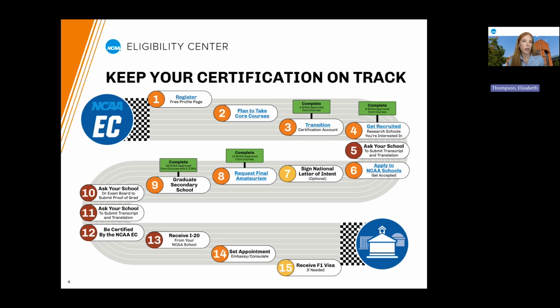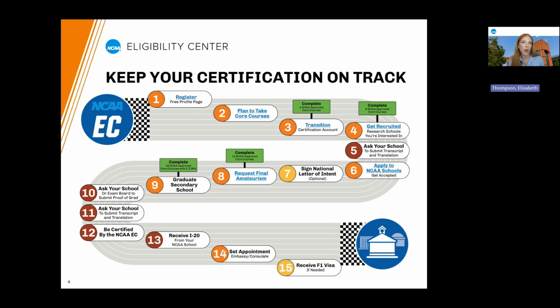And so you can find more information on the amateurism or sports participation section of your account on our website, but you must complete a sports information section on your NCAA account, and then you will be able to sign off on that saying that all information is complete, which sends it over to the staff at the NCAA to review and then certify you as an amateur in your sport.